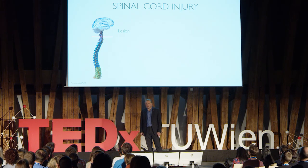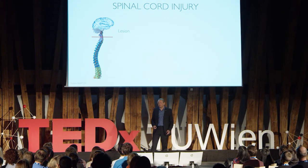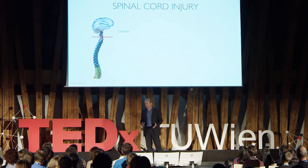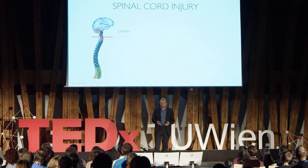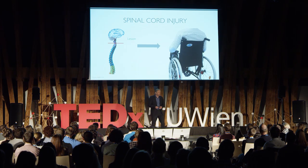When a person receives a lesion in the high spinal cord, the person will not be able, from one second to the next, to move his or her legs, to stand, to walk. The person loses some vegetative functions, suffers from trunk instabilities. In a very high spinal cord lesion, the person will not be able to move their hands and arms anymore, and may even suffer from breathing problems.